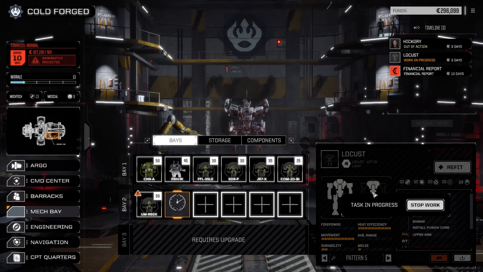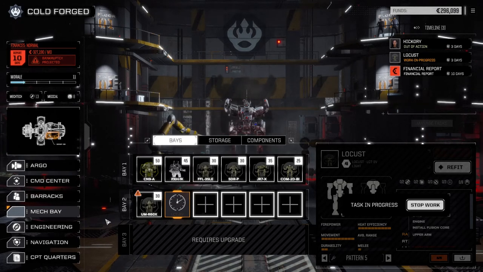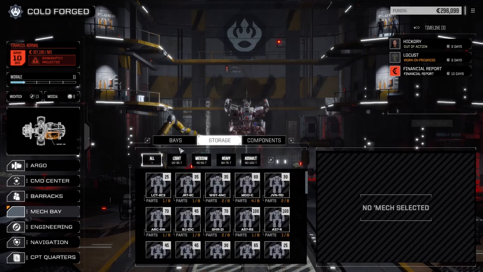We've got an extra light gyro, a clan XL engine. We've got an NSS system that we still need to put in a mech somewhere. So we've got a bunch of gear to include. But today what I want to do is have a quick look in the storage here.